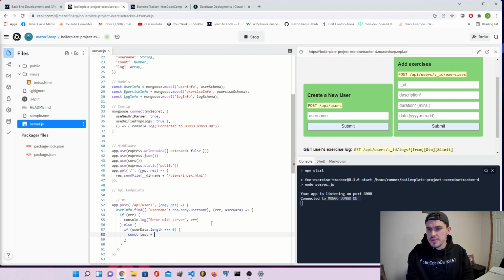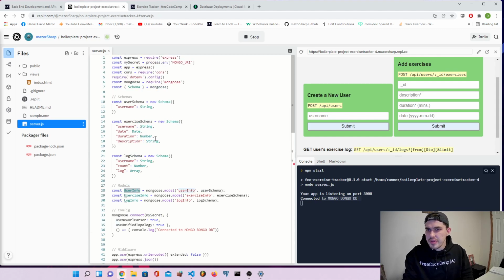So const new user info. So we'll create a new instance of this model with a new ID here. So we're just saving this model. So basically this user info, we're working with this model. We're adding what's saved here.